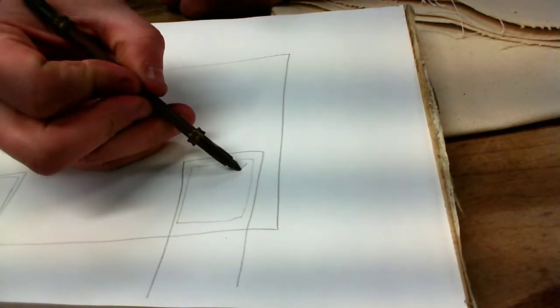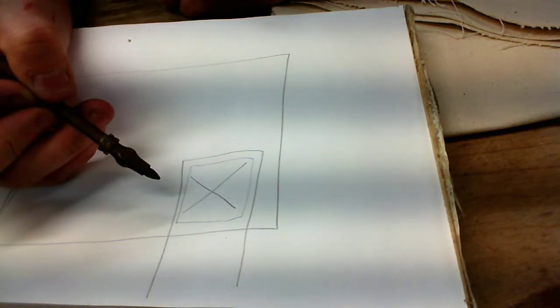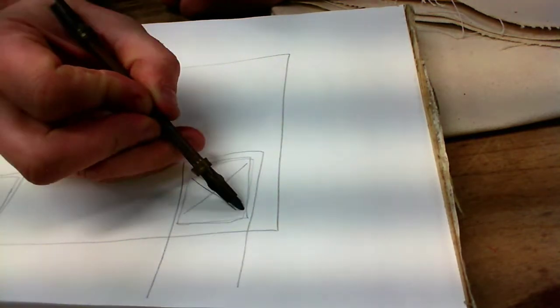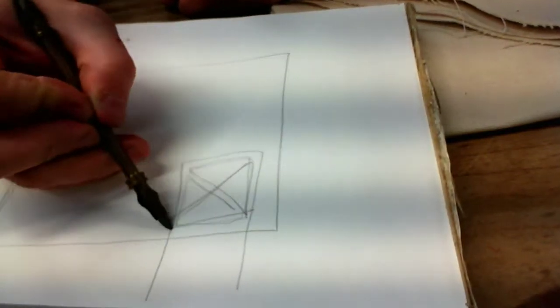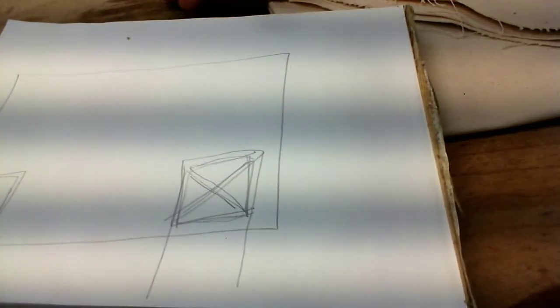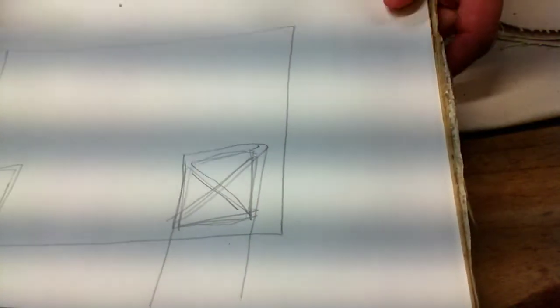I'm going to stitch that square, and then I'm going to stitch in an X, like that, in the middle of the square. And you can do this in one kind of thing. You can go do do do do boop, and then you got to make the sound effects too. So that's the pattern that I like for attaching a strap, because it helps to distribute the weight really well, keep it from tearing out.